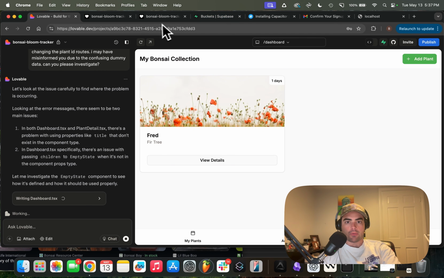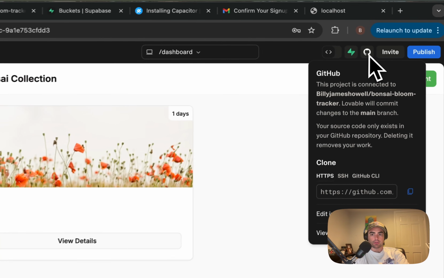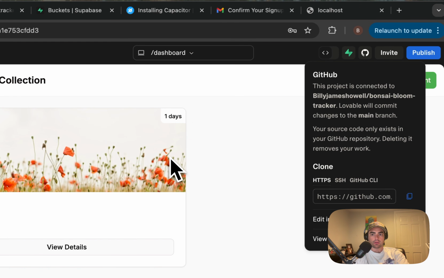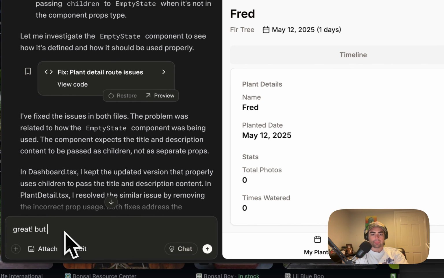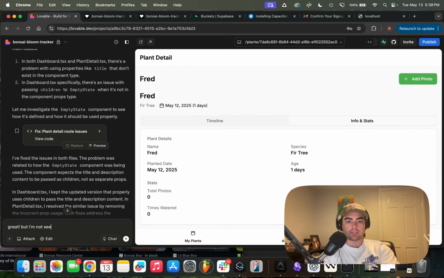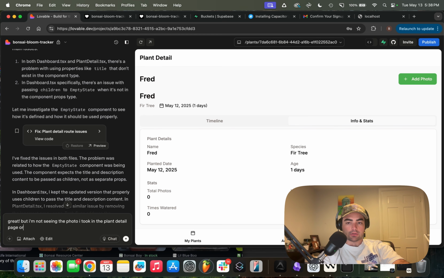Okay, so does this just automatically sync? Okay, it's gonna do it automatically. Cool, great. But I'm not seeing the photo I took in the plant detail page or in the preview card image on the dashboard. The card just shows some placeholder.